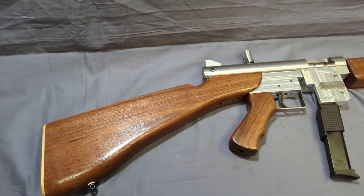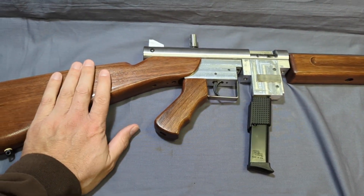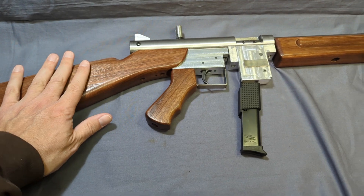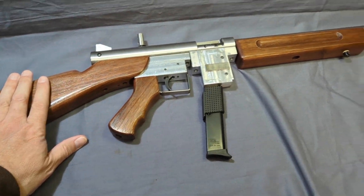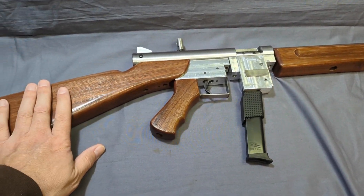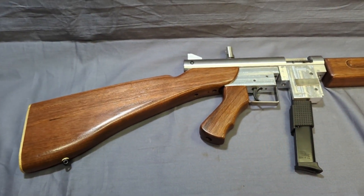For folks that finished the video, I wanted to give a teaser for some stuff I've got coming up. I've almost finished this — it's my .380 Thompson-inspired rifle. It's been a lot of fun. I already got to the range and put a few rounds through it, so look for some new videos coming out soon. Check out the book if you're interested, and be safe. God bless. Thanks.